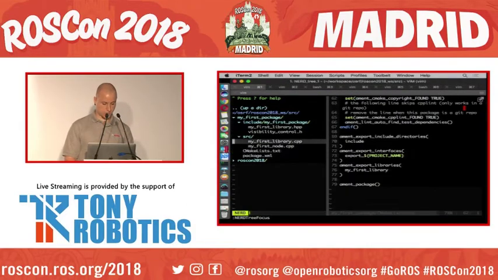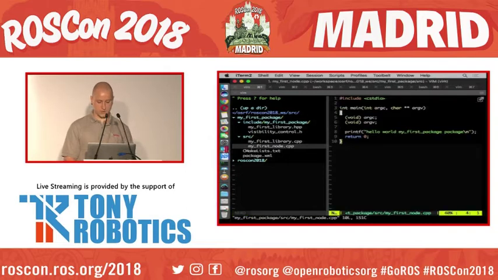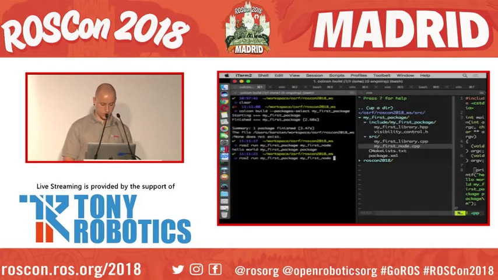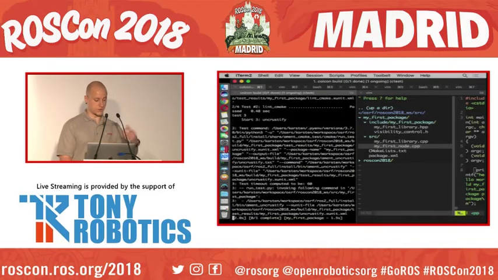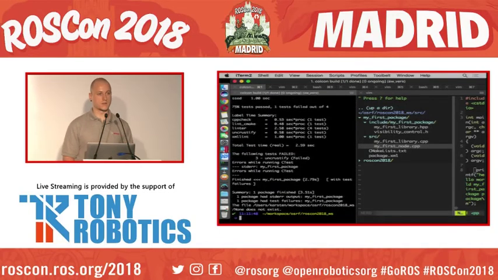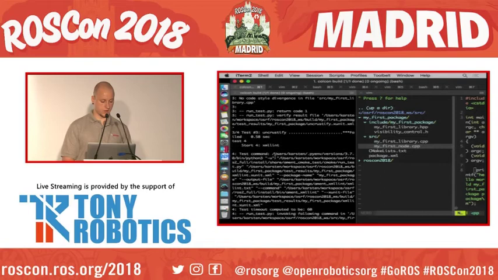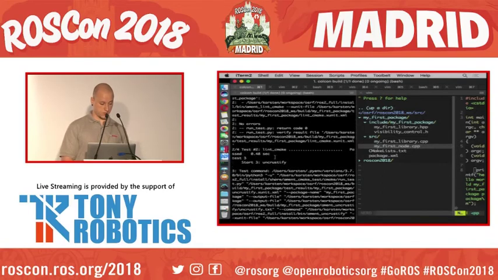If we now look in our main node, what we say is my first package, hello world. Let's say we have the format out of place, some indentation which is wrong. We can test all of this. We say colcon test, and we see there's a complete battery of tests running right now. Essentially what's happening now is, okay, the linter failed, and what you see is that eventually there's some diff.